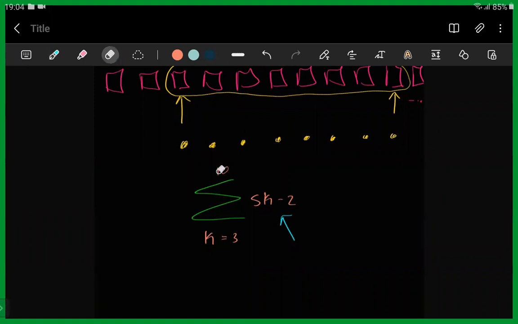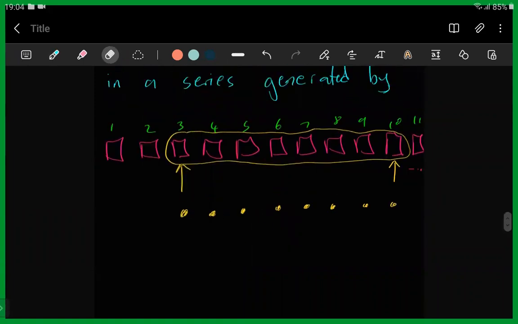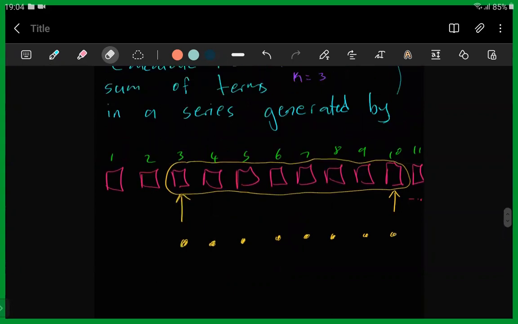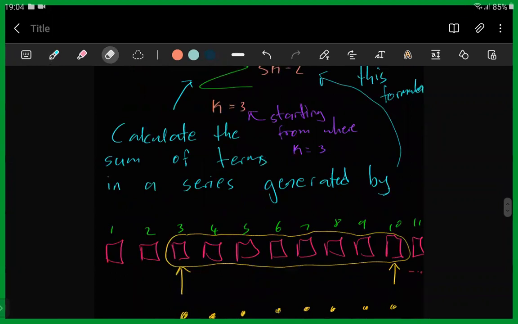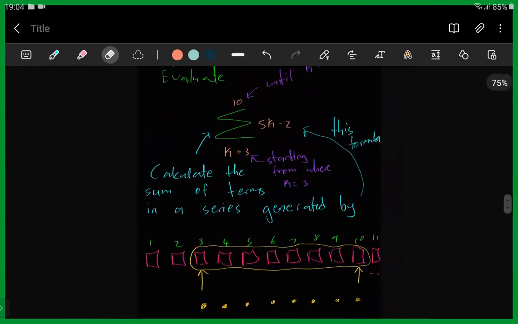Okay. So what we said was, if you look at what this expression is saying, it just says that we should add up terms starting from the 3rd up until the 10th one. From the 3rd to the 10th one, you're seeing that it's just 1, 2, 3, 4, 5, 6, 7, 8 terms, which is fine. We'll need that number just now.